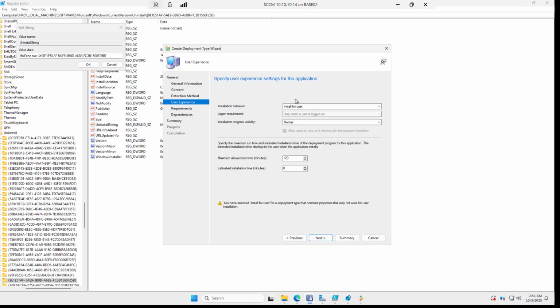Next, install behavior, we need to select install for system. It uses a system account to install, so I want to install the software whether the user is logged in or not. And then maximum allowed runtime is 30 minutes, and estimated installation time is about 15 minutes.